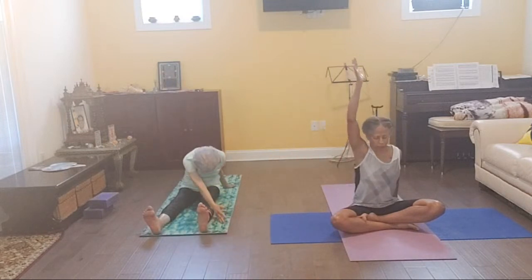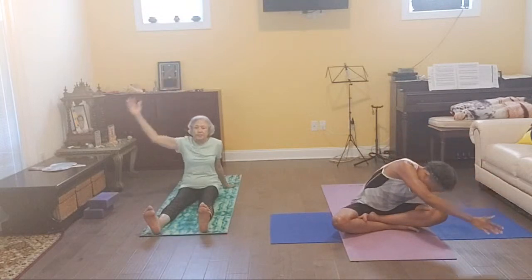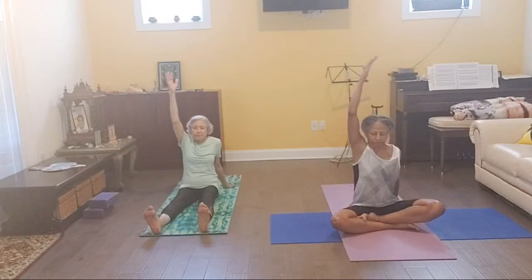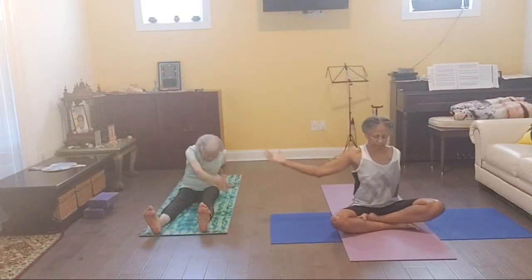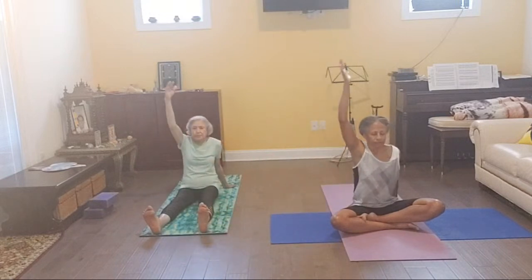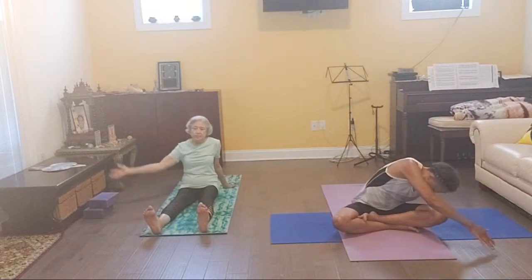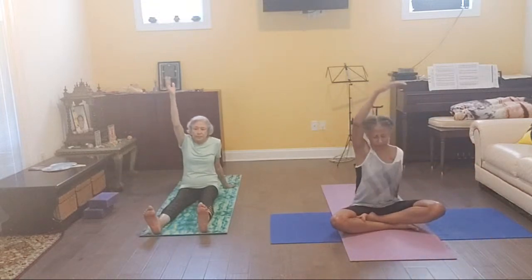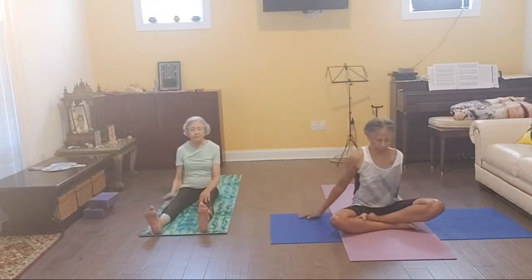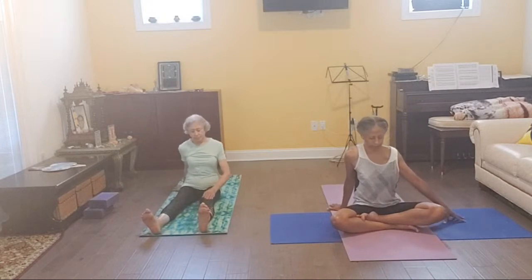Inhaling and exhaling through our nose. One more time on the left side. And when you're done, bring your right arm down. And we'll switch arms. So take your right arm behind you. Sit up straight, move your left arm to the left side.